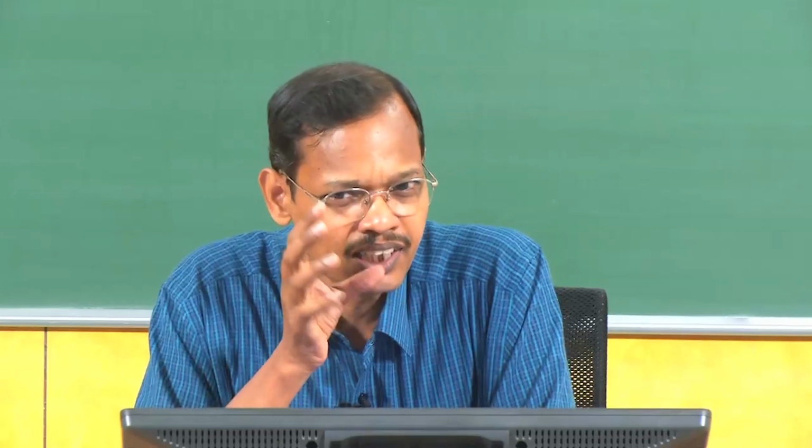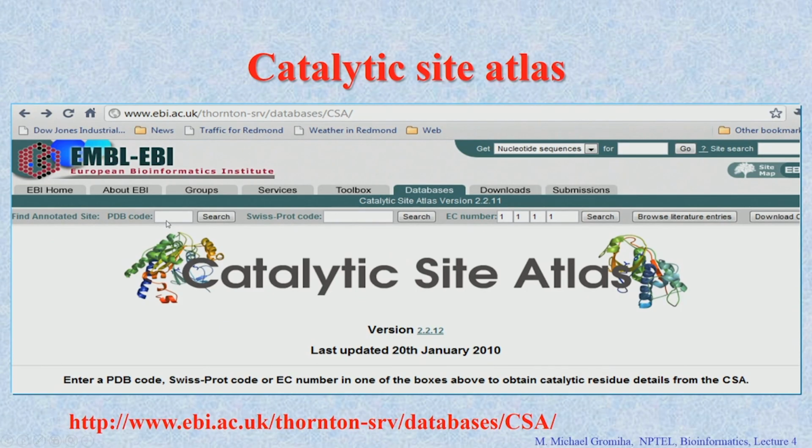To understand the catalytic site residues, there is another database called the Catalytic Site Atlas, CSA. They collected the information regarding the catalytic site residues of enzymes. I discussed databases in the previous class. The data are scattered in the literature, when the structures are solved, but here they collected the information regarding the catalytic sites of all enzymes. From the enzymes they collected the catalytic sites and developed this database called the Catalytic Site Atlas.